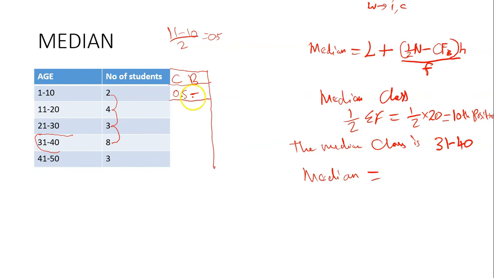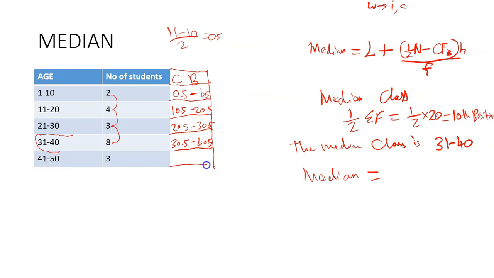2, the hyphen stands for 2. Add 0.5 to 10, you get 10.5. So you do that for the next class too. 11 minus 0.5 gives you 10.5. Then when we add it to 20, we get 20.5. When you do that for the next class, 21 minus 0.5 gives you what? 20.5. When you add it to 30, you get 30.5. When you do that for the next class, 31 minus 0.5 should give you 30.5. When you add it to the upper class, you get 40.5.